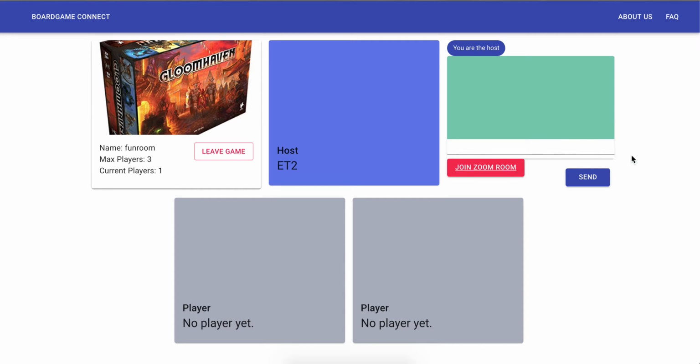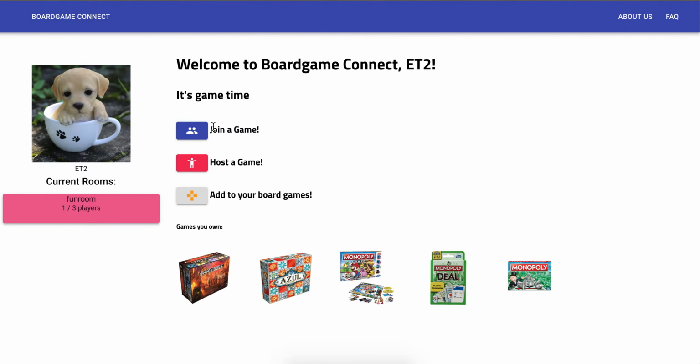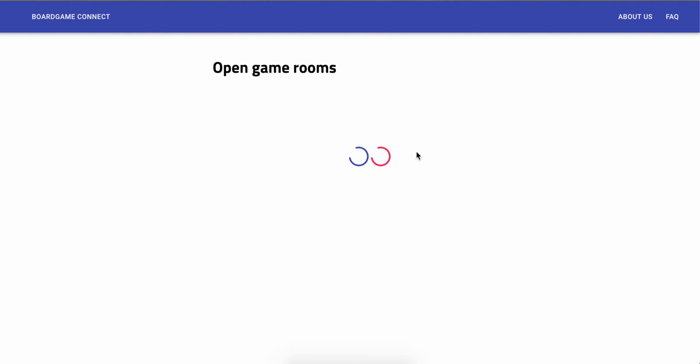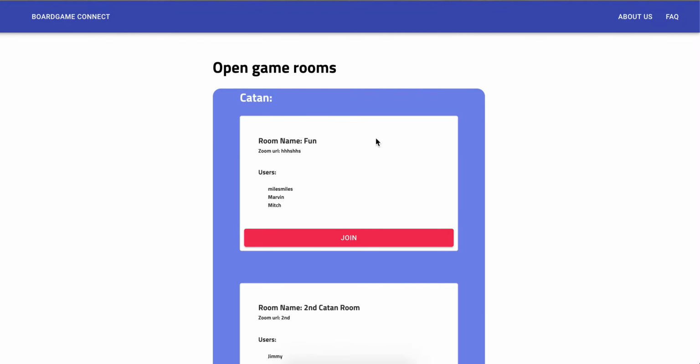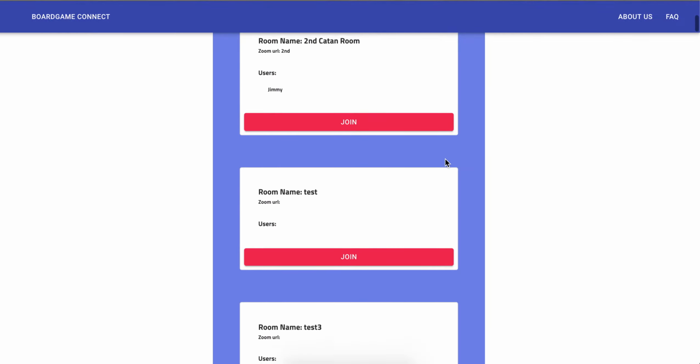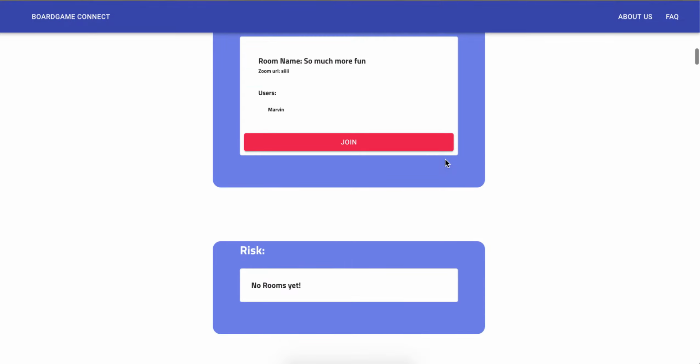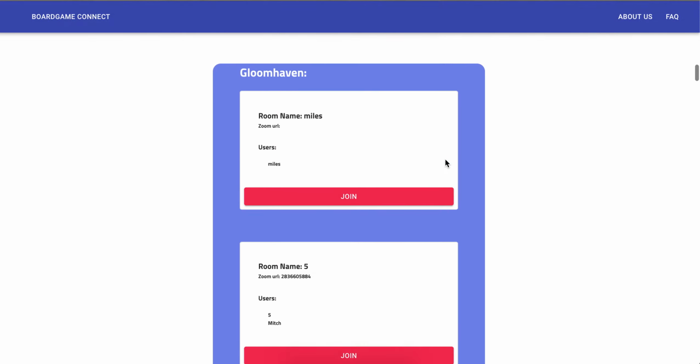Interesting over here on the right is our chat box. This is set up through ActionCables that are opening up WebSockets that allow the server to listen for messages back and forth. If we actually leave this game and find another one to join, we can really demo how that's going to work, as I have another window that's already set up so we can engage in a chat back and forth. So I'll click on live game rooms, and actually before I get ahead of myself, what this is going to show me is every game room that's currently open depending on the game.